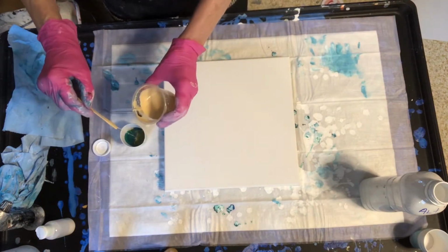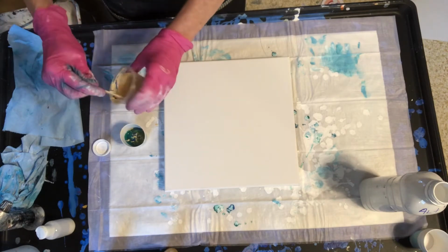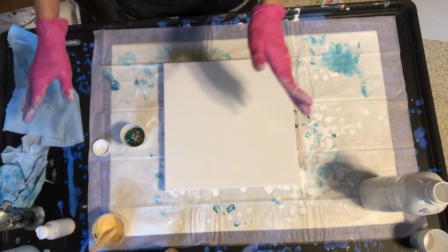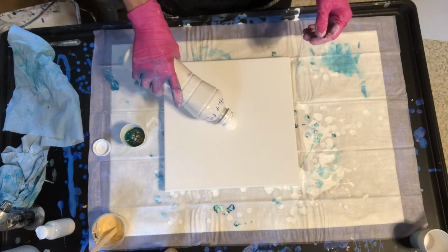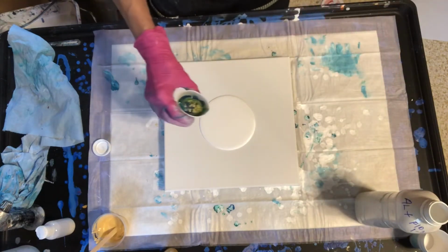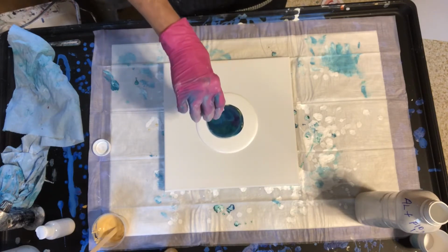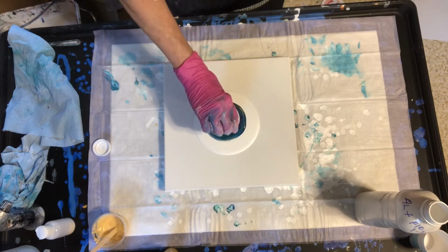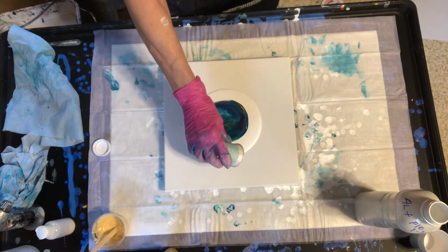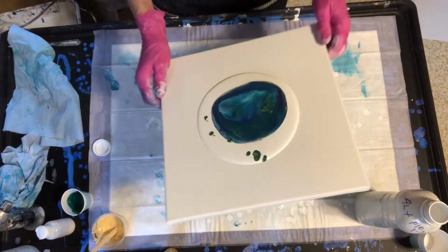See how it might work. Might be thin enough. I want it to fall down in there. So this is a total experiment. This is Artist Loft with Floetrol 1-2. And we will see how this goes.